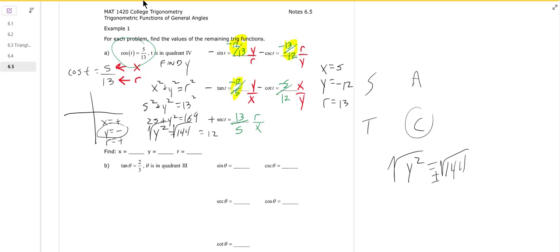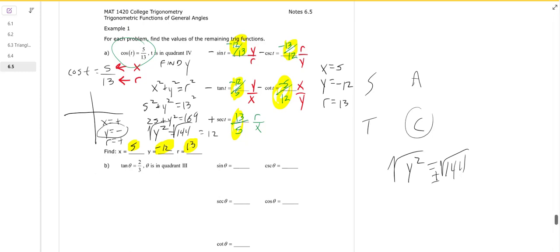When you're given one trig function, you always have the ability to find two of the variables x, y, and r. If I give you a quadrant, then you can figure out whether each trig function is negative or positive. If I don't give you a quadrant, then technically you could not figure out the signs of anything except the secant. That's the reason I'm given a quadrant on that. Okay, so in that particular problem, we found x was 5, y was negative 12, r is 13. And that's what it's all about. X, y, and r is what you totally focus on when you're dealing with finding the values of trig functions.